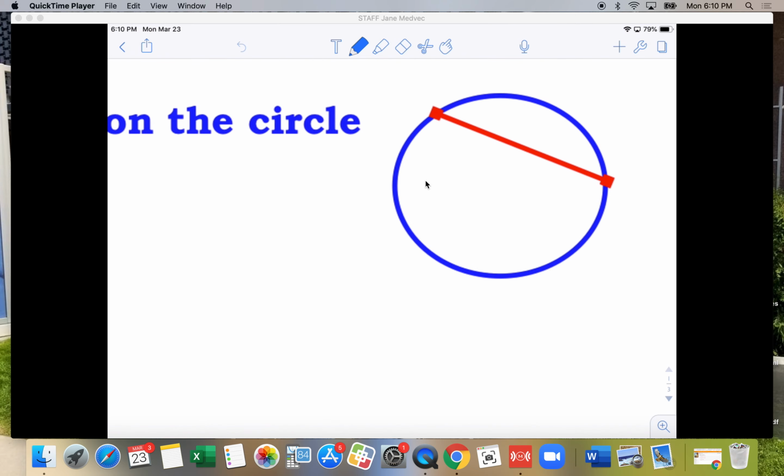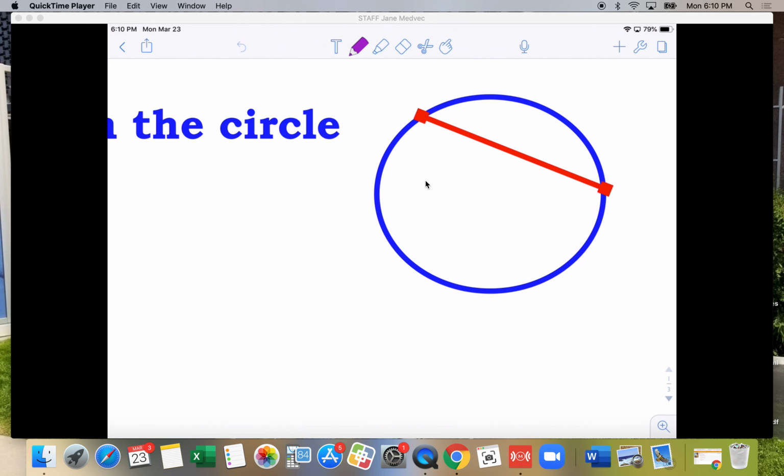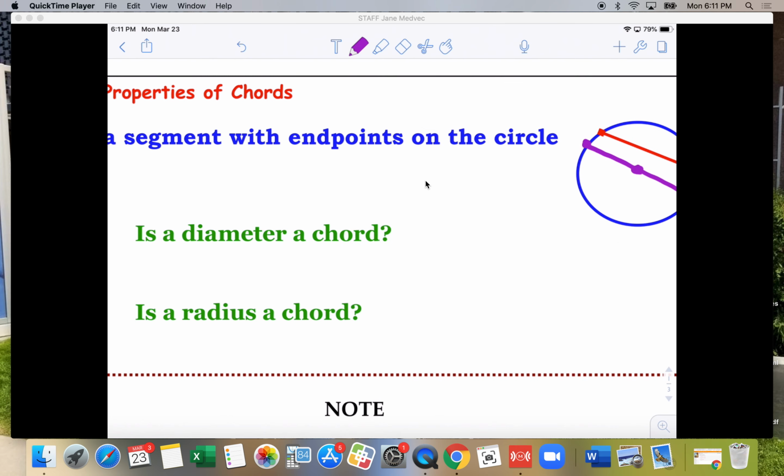If you remember from our definition, the diameter had something to do with the center of the circle. So let's say this is the center of the circle, and the diameter goes through the center. You'll notice that its endpoints are on the circle, but it goes through the center. So yes, a diameter is a chord. It's a special chord. It's not just a chord, but a special type of chord, and it has to go through the center of the circle.